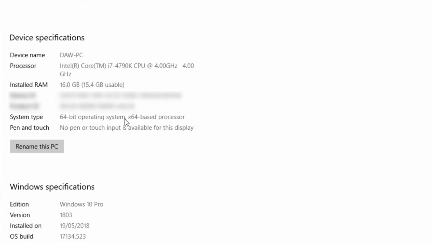Okay, so it's not a Mac or anything like that. If you need to test this on a Mac, you'll need to do it yourself. But here's an example of Windows 10. And obviously, if you have a processor similar to this and an amount of RAM similar to this.